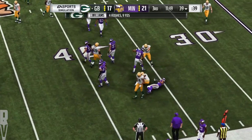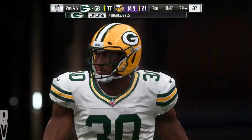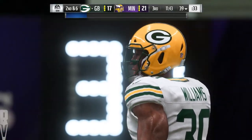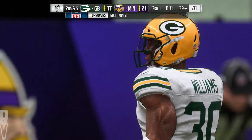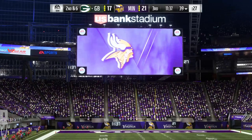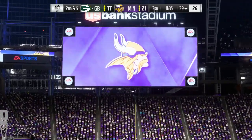And he'll get this one up to about the 39 here. Call it a gain of 4 on first, and that'll make it second down. When we see those runs to the perimeter, when we see those runs to the edge, we think about big breakers, don't we? In this case, it was a modest gain, but it does open up possibilities here on second down.